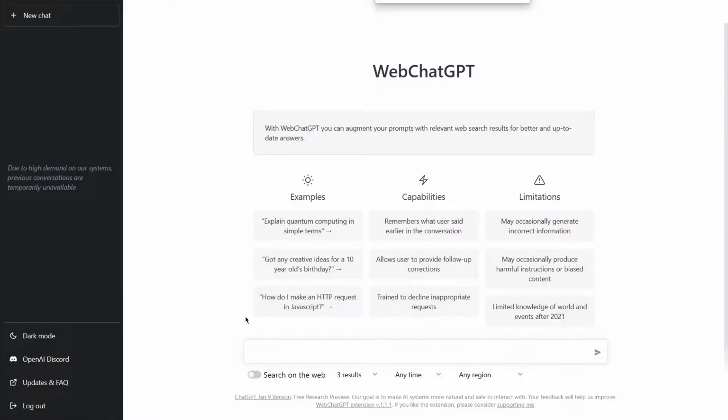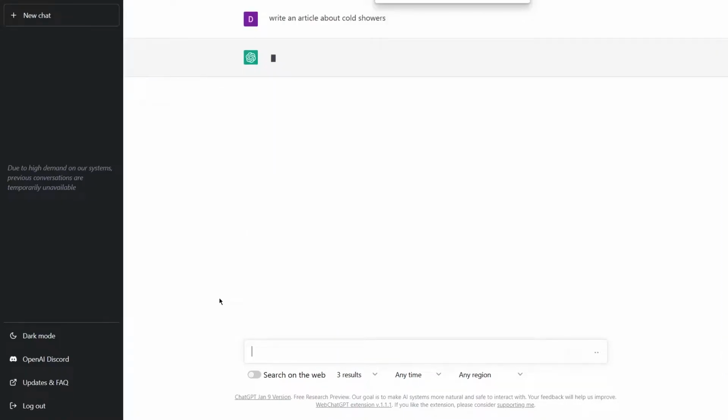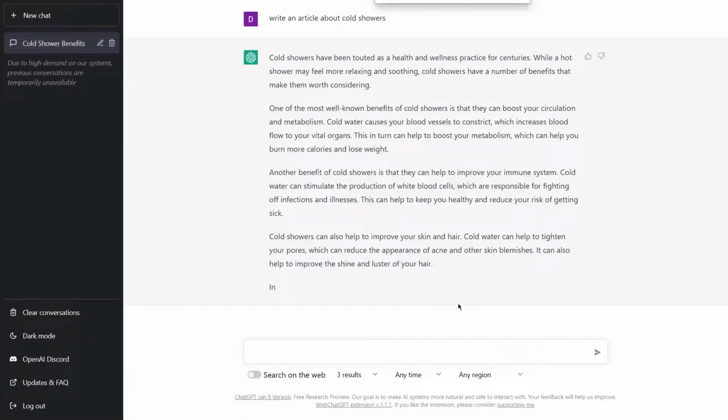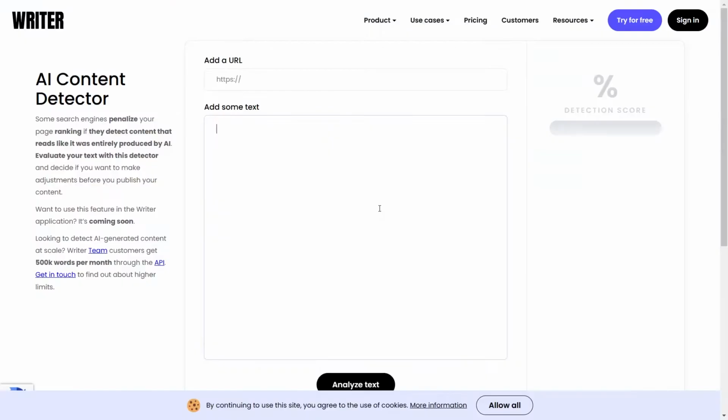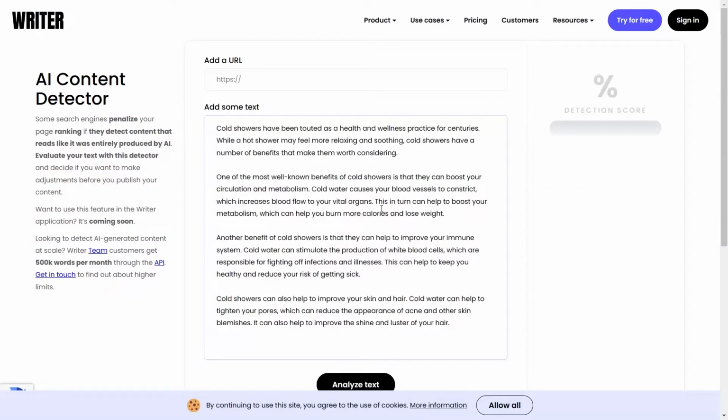So, as you can see, we're here in ChatGPT, and what we're talking about here is let's ask it to write an article about cold showers, let's say. So it will obviously spit out an article, and in a couple of seconds, I'm going to show you what I mean. All right, so I basically stopped it from generating it just because I want to prove a point here. So if I take this text and I go to an AI detector, so here in the AI content detector, if I put this same text over here and I analyze it, it will say 2% human generated content. So it basically can find out if you've generated the content with AI or not.